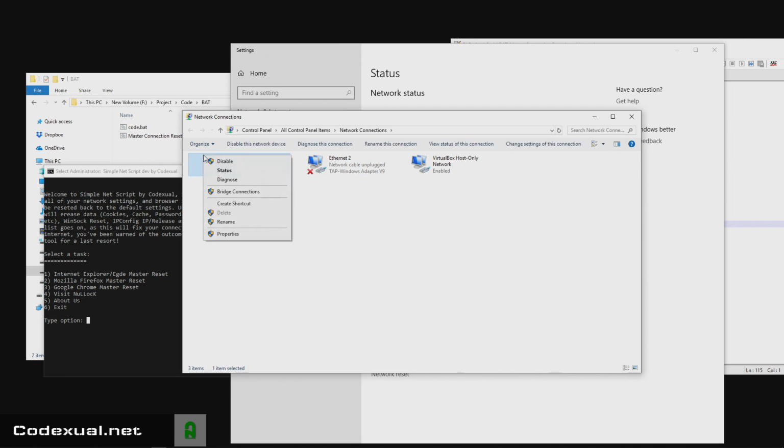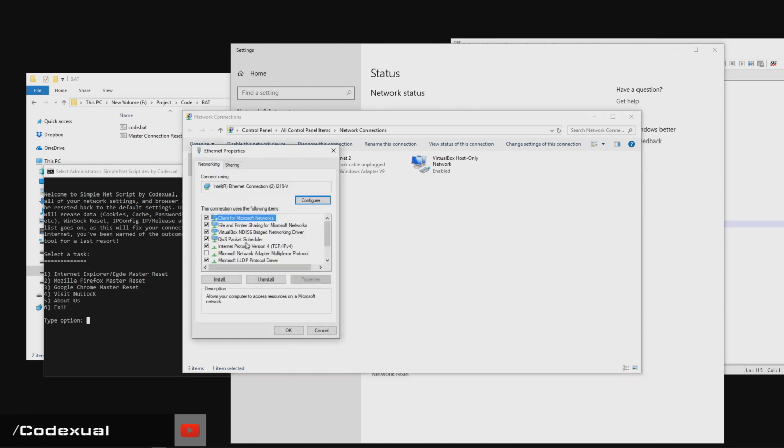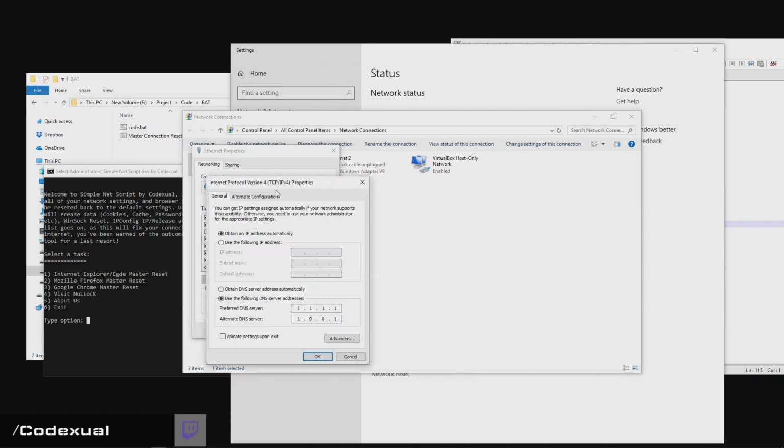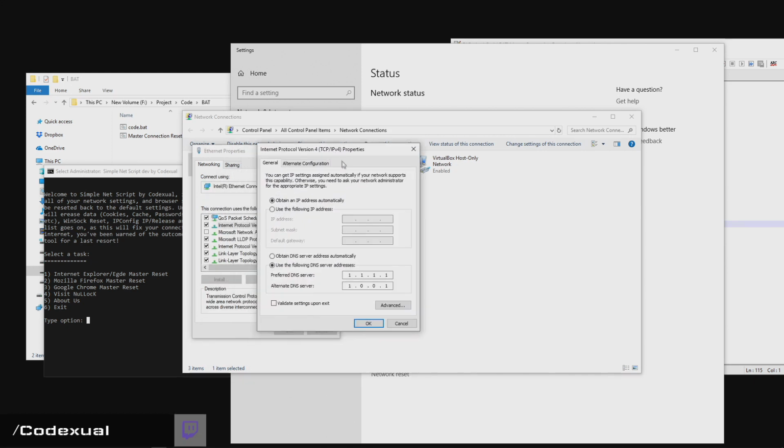So once you figure out what network connection you're on, you're going to right-click on that. Then you're going to go to Properties. Then we're going to go to IPv4. You're going to double-click on that, or you're going to click on it once and click on Properties. Now, before we do so, leave your obtain DNS address automatic, or you can change it to these numbers. It doesn't matter. Or we're going to use your local settings.